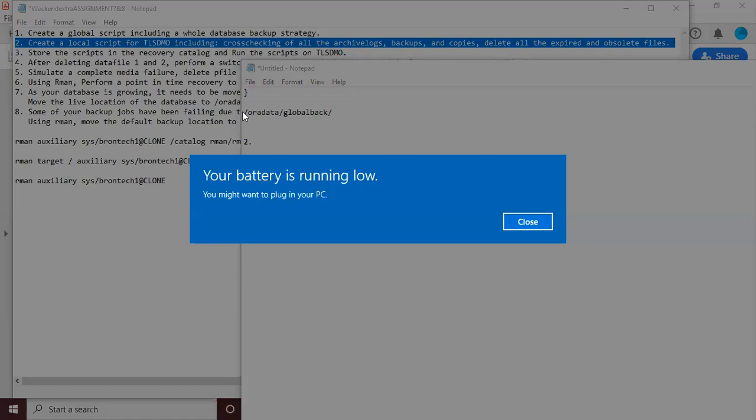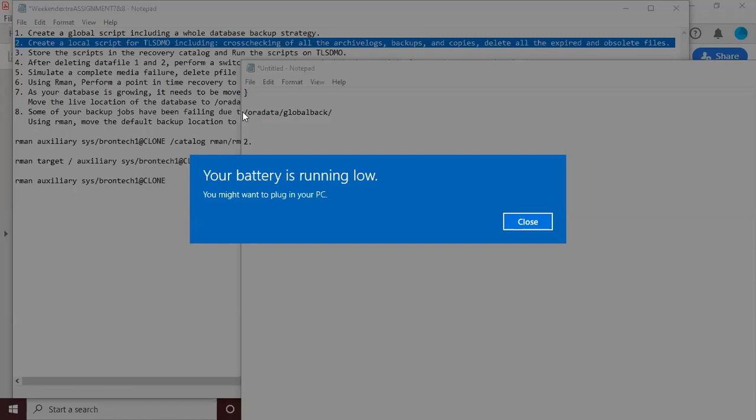Cross-checks basically compare what information you have in the catalog and the information you have on disk. So when you cross-check the backup, it compares if the backup is on disk and if it's also in the catalog, so it's good.